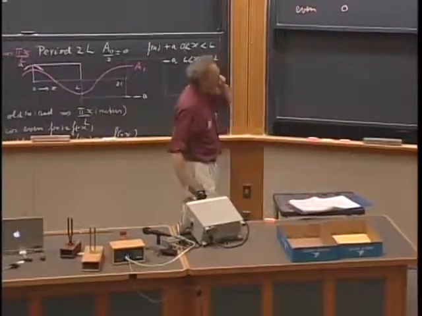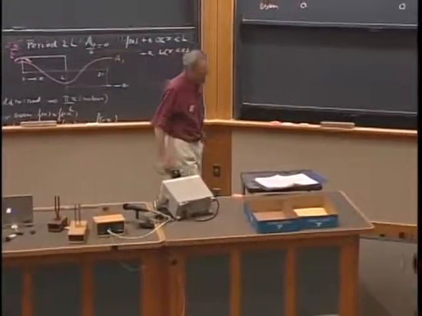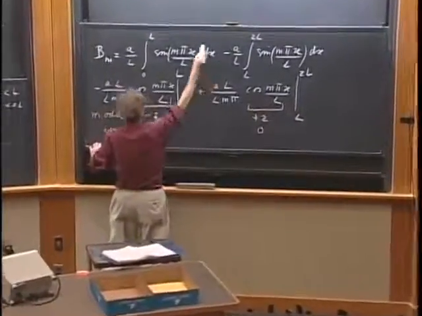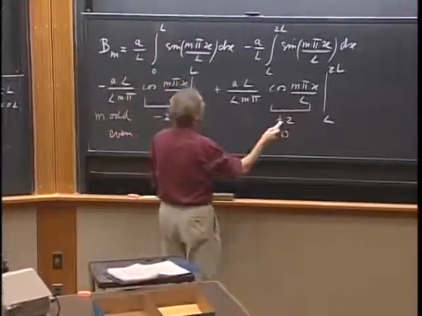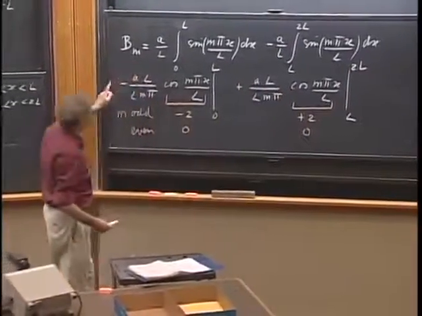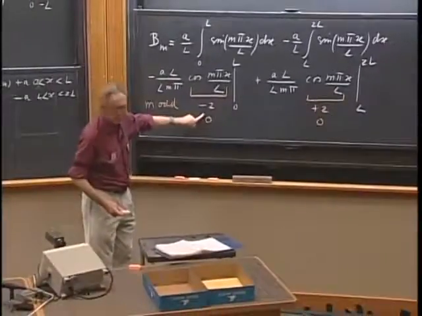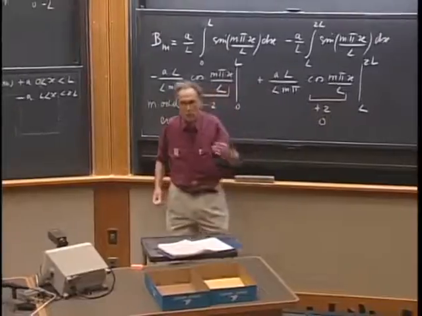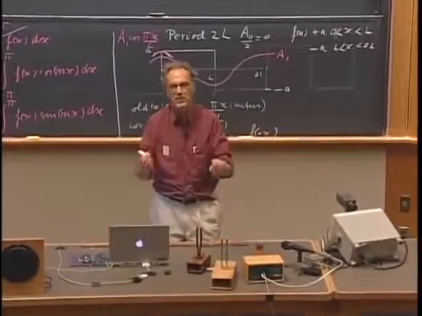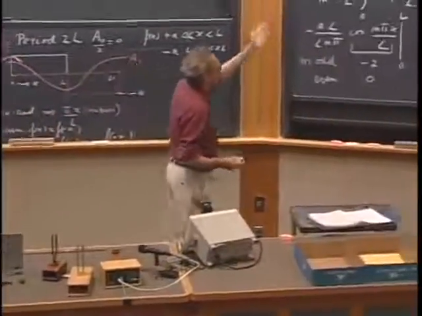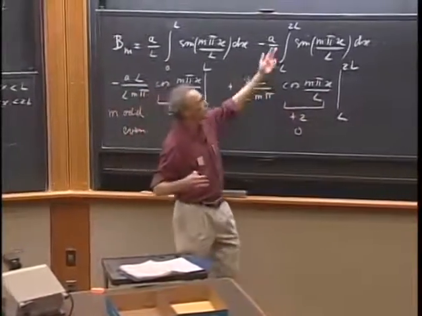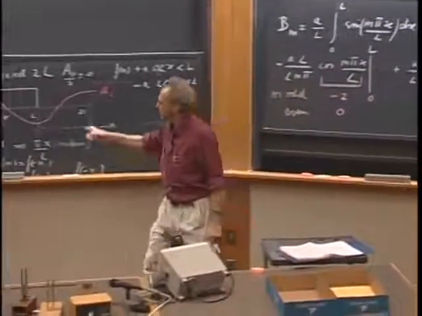Before I write this out in a complete Fourier form, you should appreciate the fact that this entire integral here gives me exactly the same answer as this entire integral here. Because minus times minus 2 is plus 2, and this plus times plus 2 is also plus 2. And that is always the case when you have a string which is fixed at both ends, that the 0 to L integral always gives you the same answer as this imaginary L to 2L, which you introduced to make the function periodic.